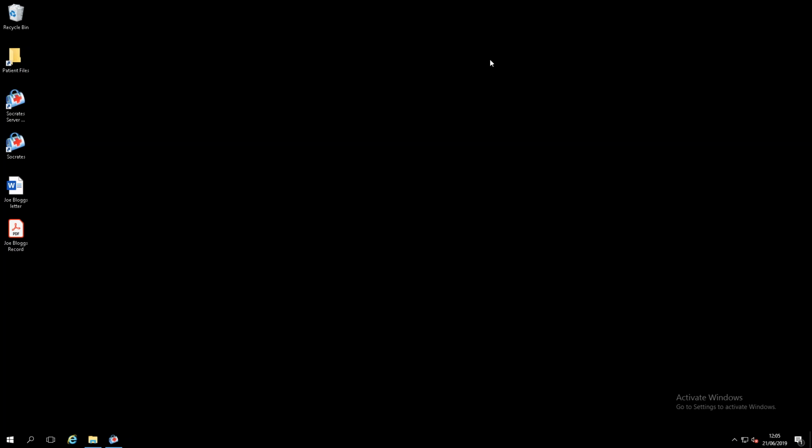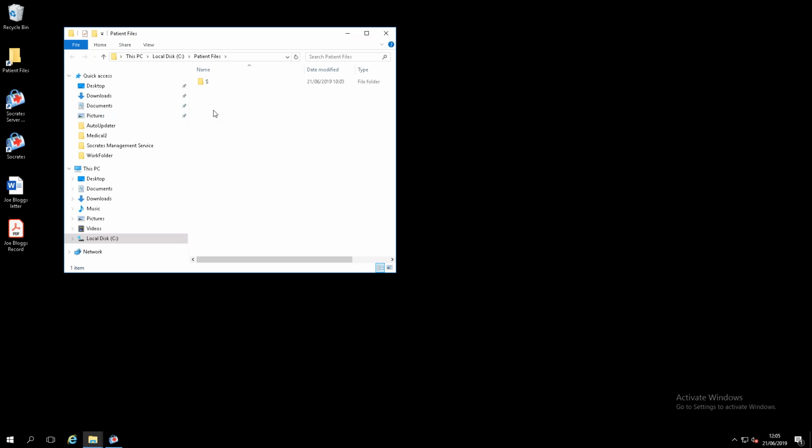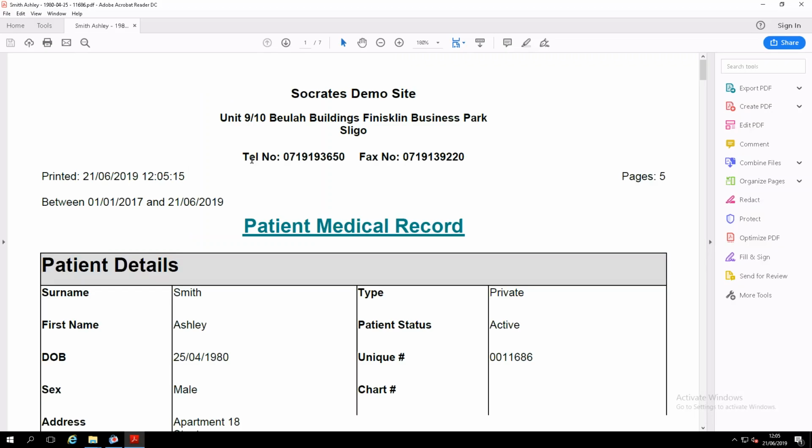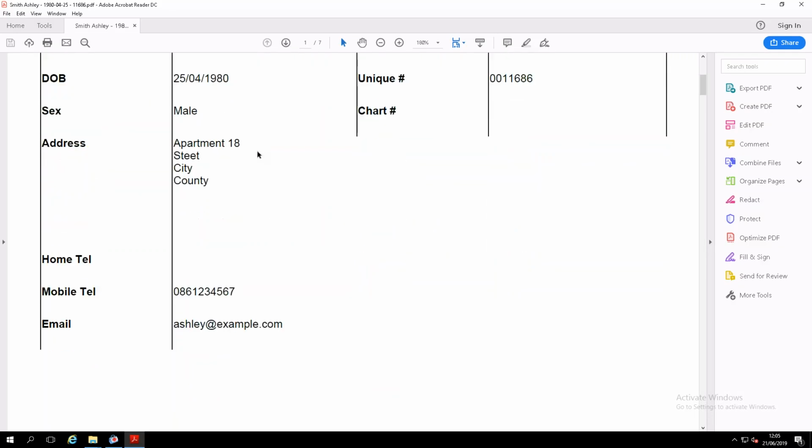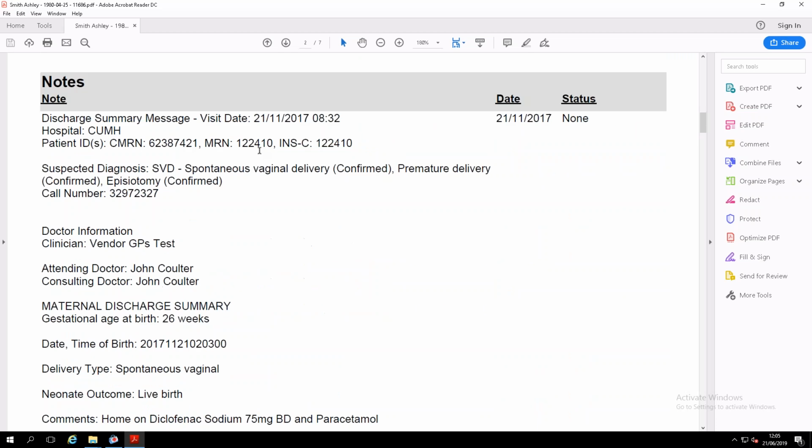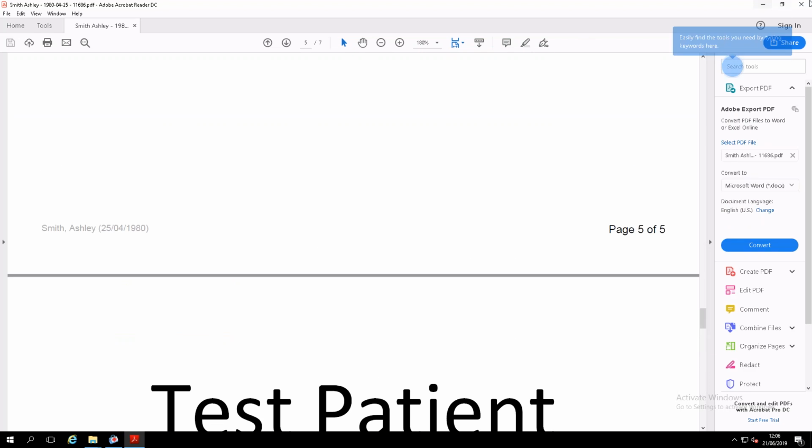So I have the folder going to the C drive, but I just put a shortcut in here just to see it. So in here, there's a folder called S, because the name of the patient that we were exporting for was a Smith, so Ashley Smith. If I go in here, there's Ashley Smith, and this is the medical legal information, all their notes and stuff between that date and time, and then further down is all the allergies, and if there is any export documents, yeah, those are a scanned document.